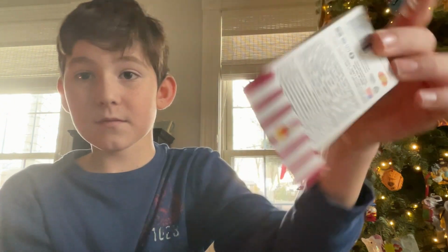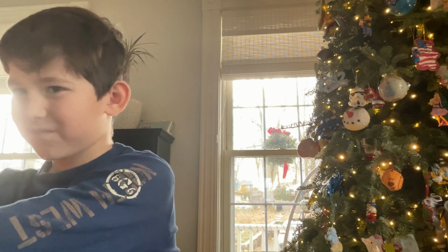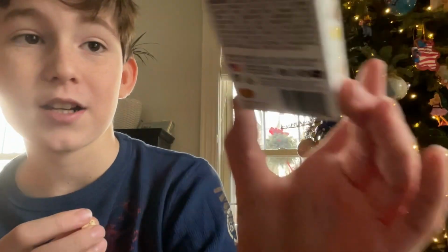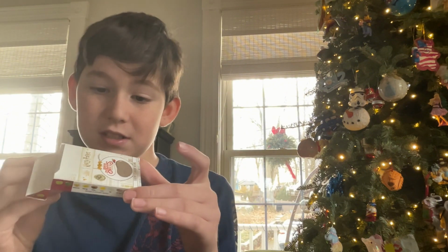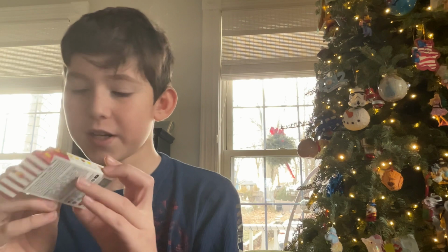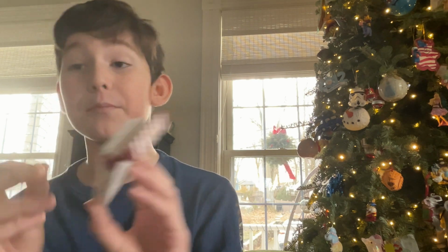Okay, so I've got a handful of beans. I dumped all of them out. I'm gonna lay them out and just pick one that I haven't had yet. Okay. What could this one be? I don't know. Let's read it. Banana possum. Oh, it's marshmallow.